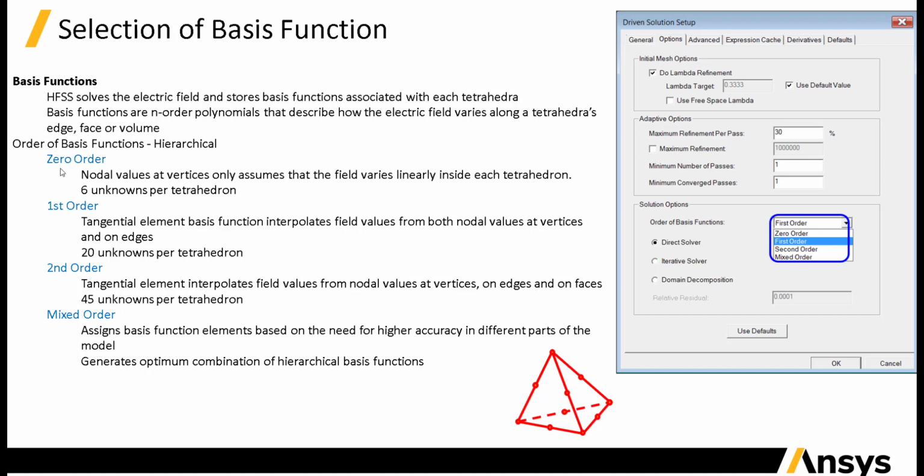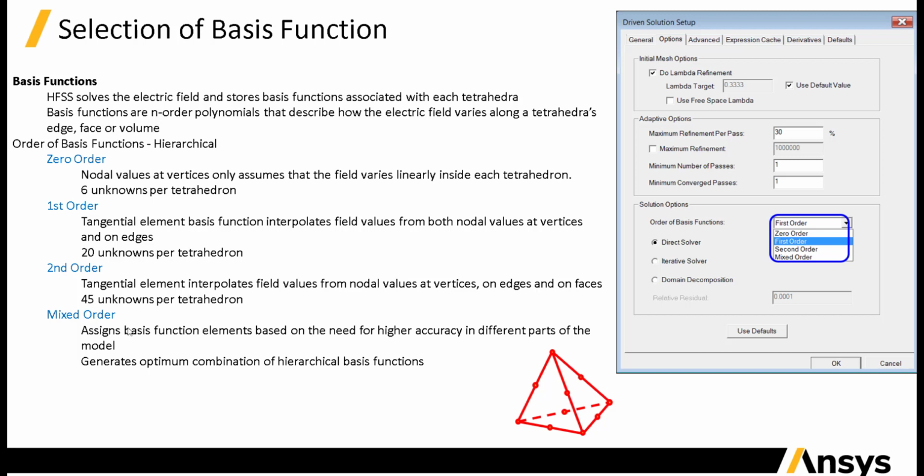So that means if I use zeroth order, then I need to have a larger number of mesh to get a good convergence. If I have first order, I need fewer compared to zeroth. If I have second order, even fewer mesh is sufficient, but computation time for each basis function will be different.